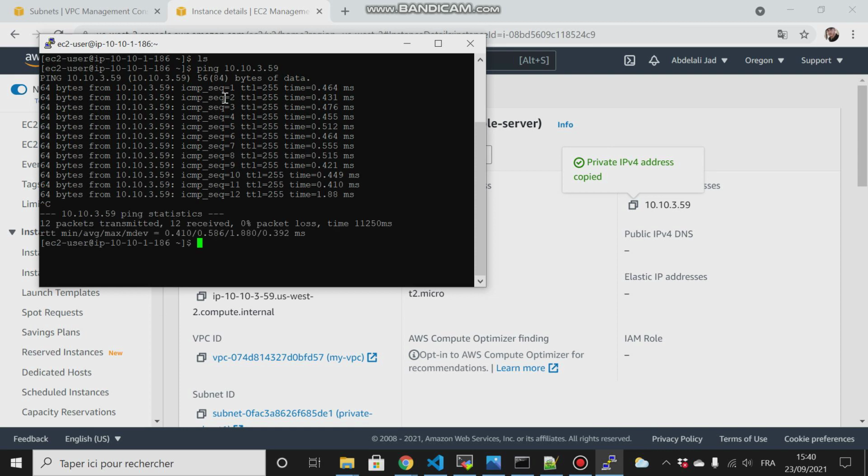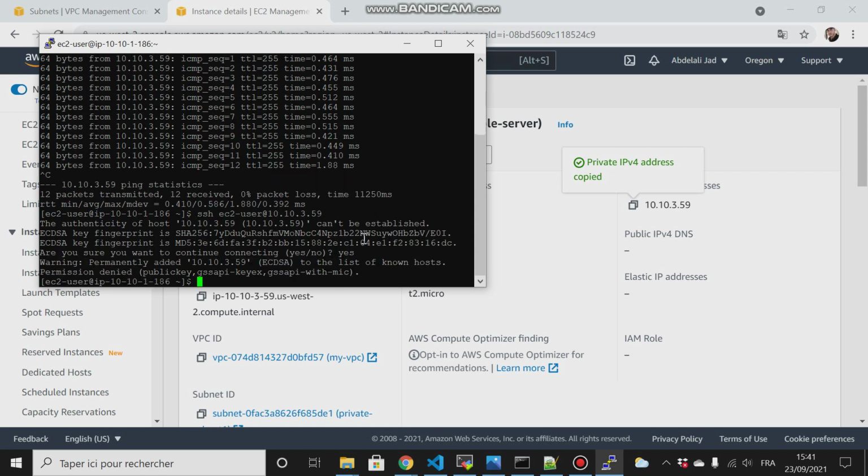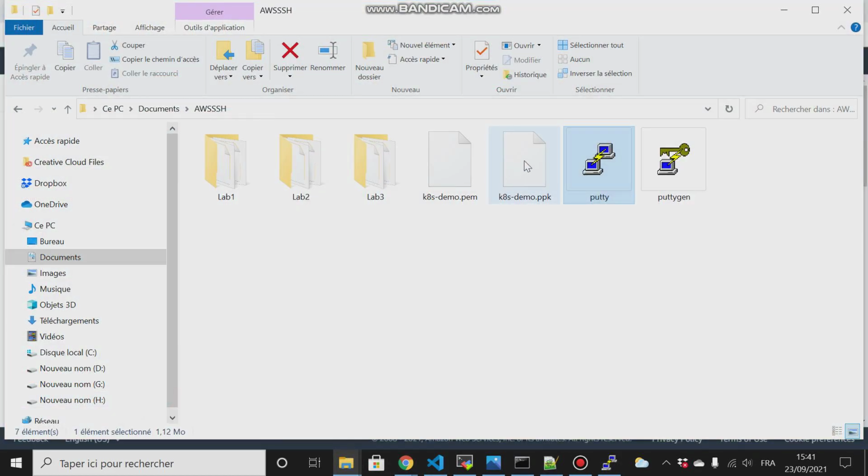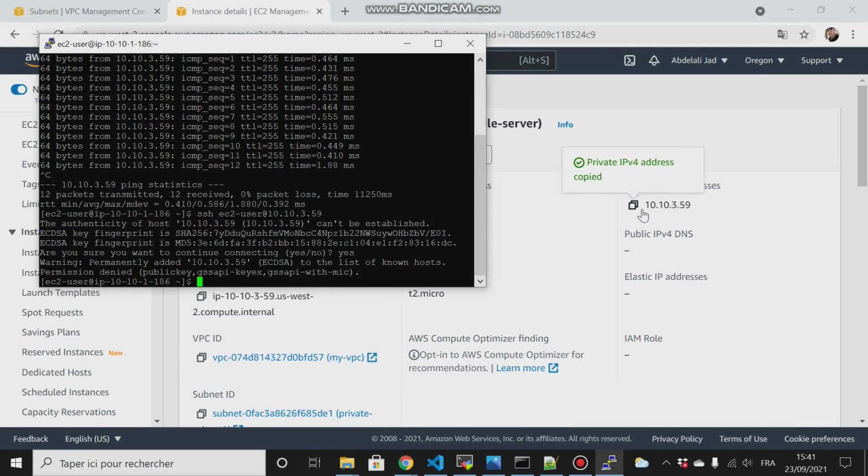So now if I try, for example, to do an SSH, then type ec2-user, then the private IP address, right? And type enter and type yes. It says permission denied. And why is that? Because I must have the key pair that I have downloaded before, this one, to communicate to my EC2 instance, right?